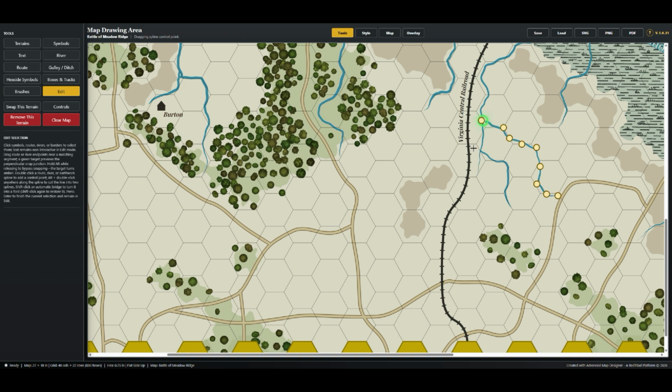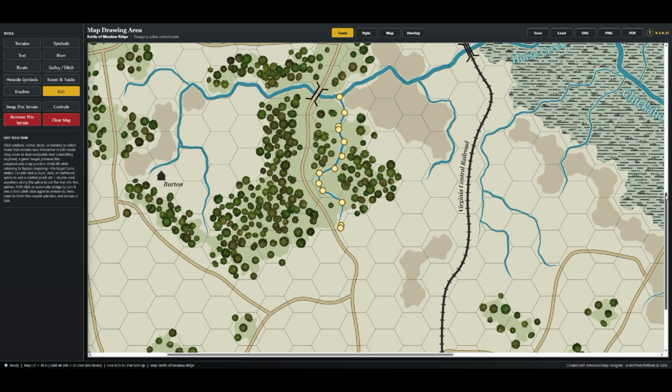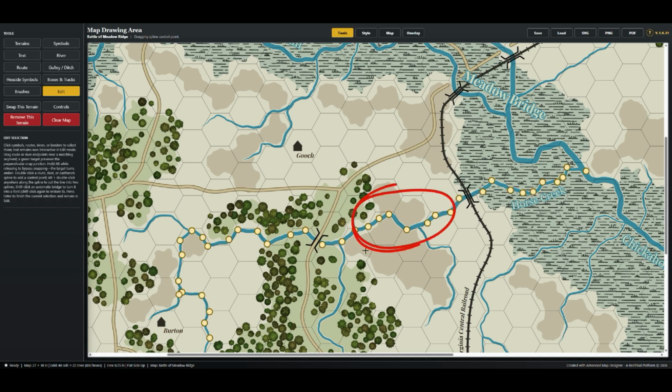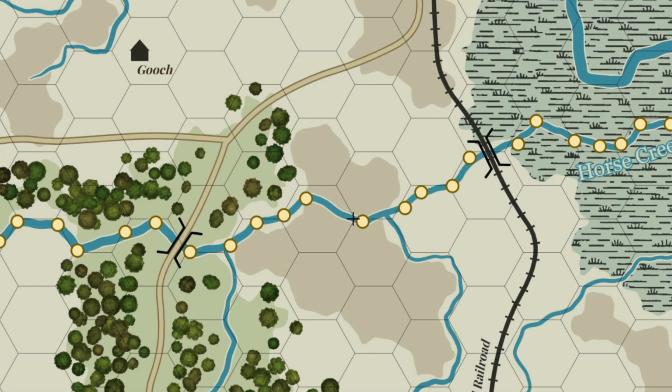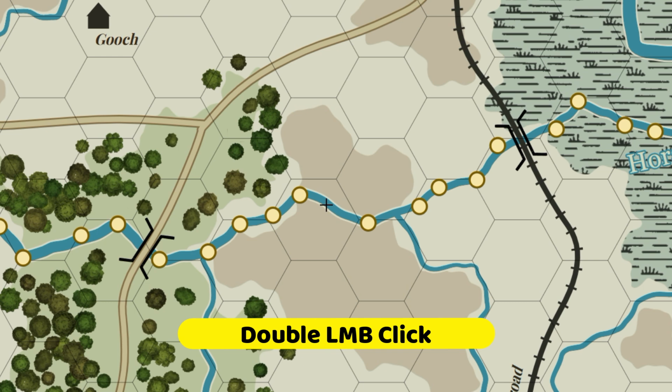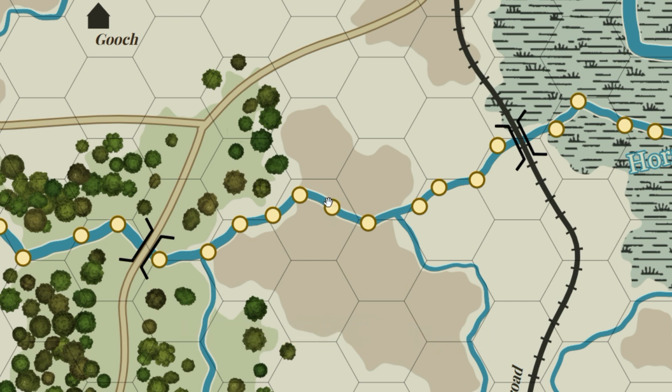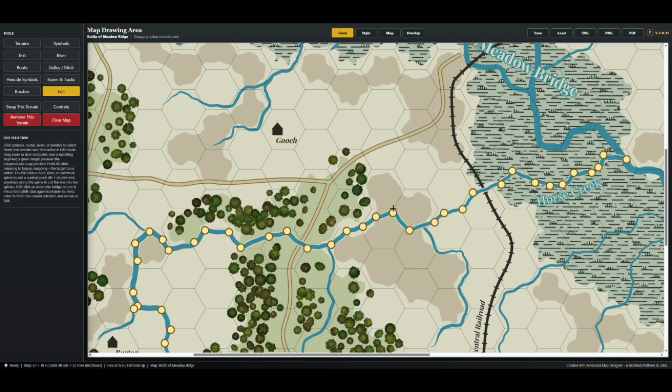Now, along this, we thought, hey, it would be really great to be able to add more of these splines along the way. So if you have a river that has a long gap between two edit points and you're like, I would like another edit point in here, you just hover your mouse over that river, or it could be a road as well, any of the routes, and double click it, and what you'll get is a new edit point. Now you can grab that edit point and move it, and voila, just like that.